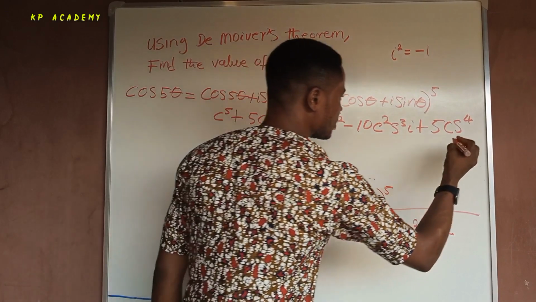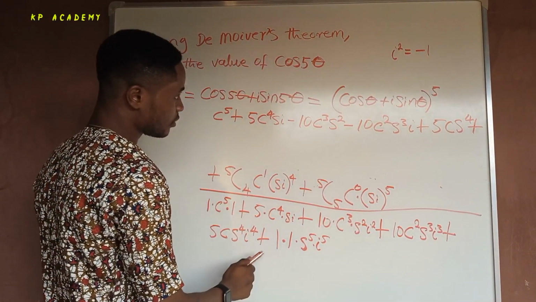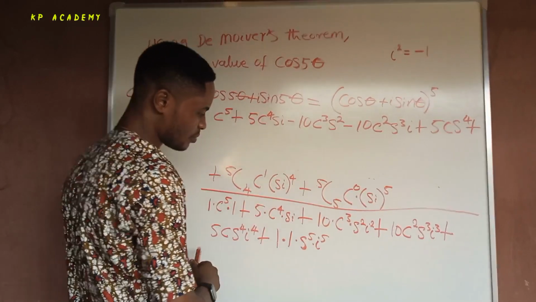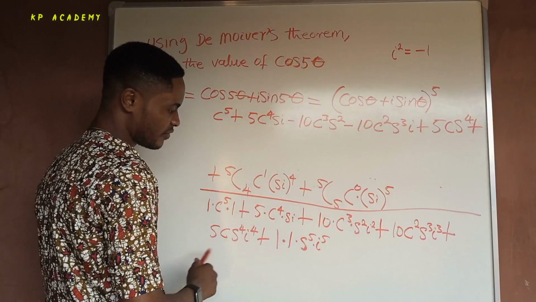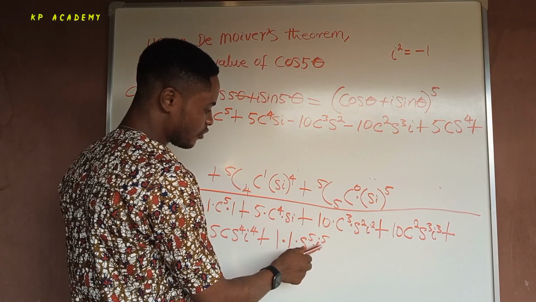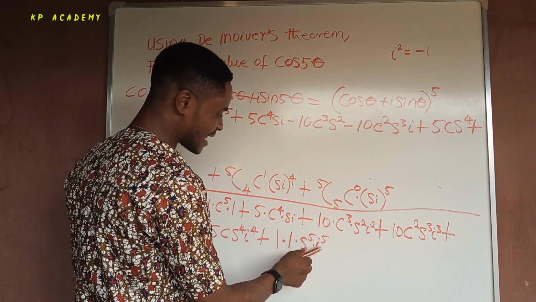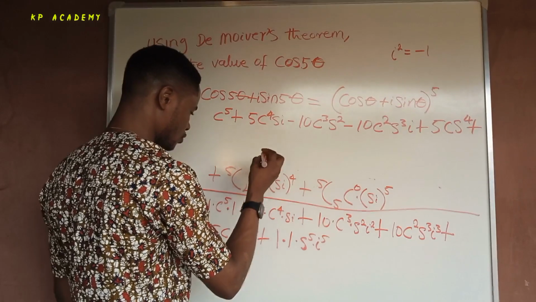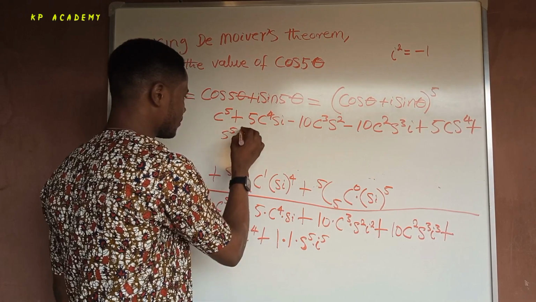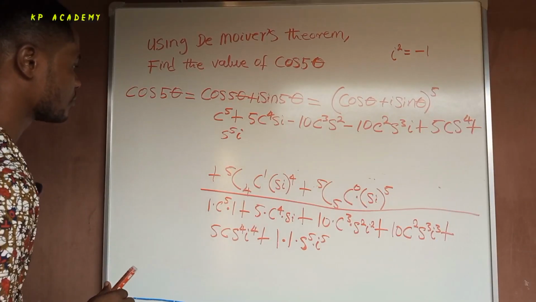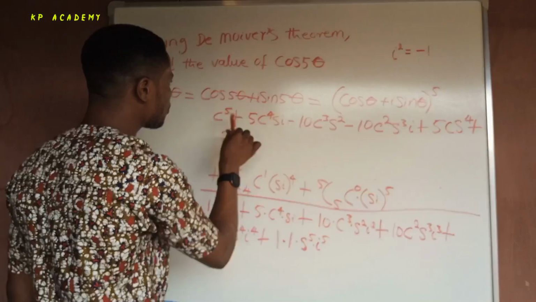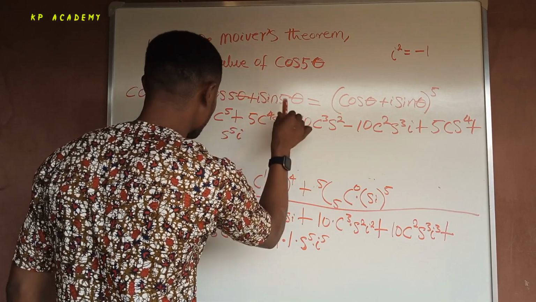Now finally, this is going to be plus this, which is 1 times the whole of this. Now this is I raised to power 5, and there's already I4 here. I4 means +1, and +1 times I is I. Therefore, this is going to be s raised to power 5I. Alright, I hope you understand. But remember that the whole of this is actually equal to this. Don't forget that.